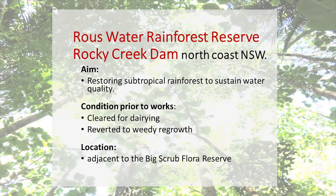I work for Ralph's Water, the local water authority. Our aim up there is to improve vegetation for water quality. It's old dairy country. In 1953 they put the dam in, and after the cattle were removed and the dam had gone in, invasive weeds took over the site. The site is actually adjacent to the largest remaining part of the Big Scrub from the north coast — about 1% is left, and the Big Scrub Flora Reserve is the largest intact bit on the north coast. So connectivity to the site is really good.